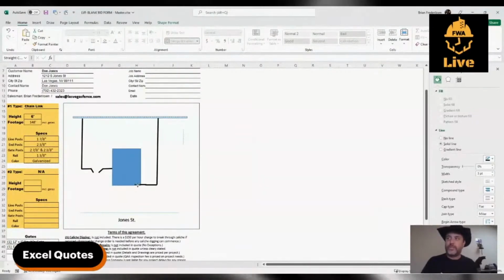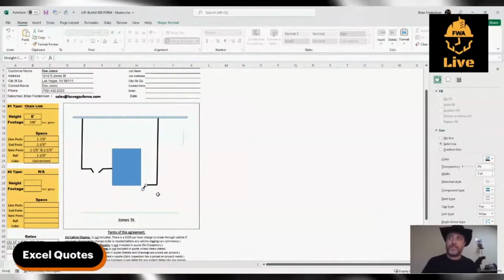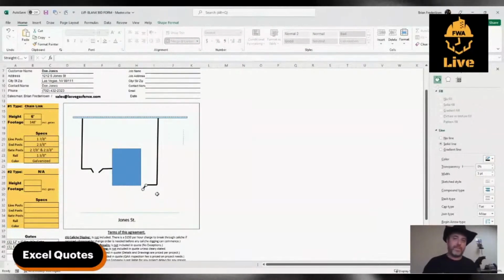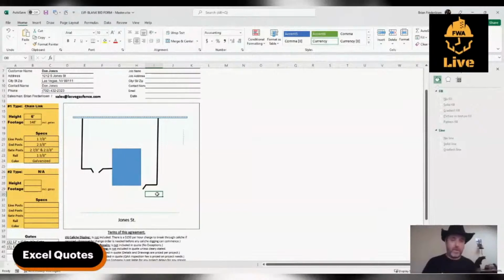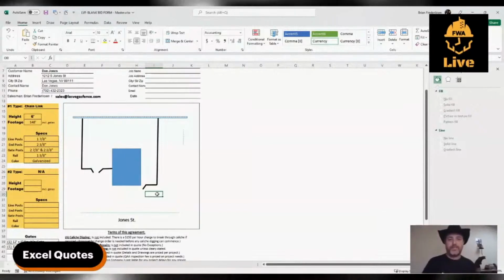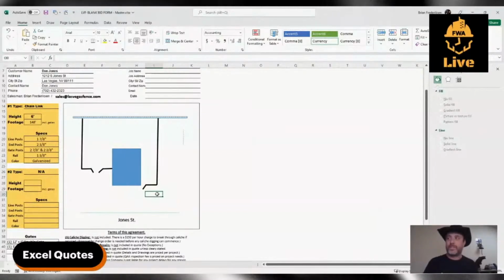So Control C, Control V. This time I'm going to do a walk gate, and anytime there's a gate, I like to hang it off the fence rather than off a post by itself or up a wall. We personally at Las Vegas Fence, my rule that's been out there for a long time is you don't hook to somebody's house unless you absolutely have to, and it better be in writing that we're hooking to it. Otherwise, my guys aren't supposed to be hooking to somebody's house.